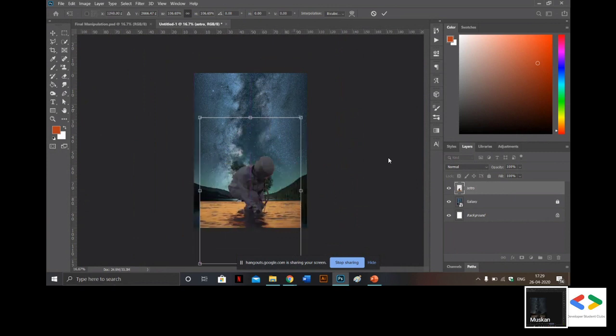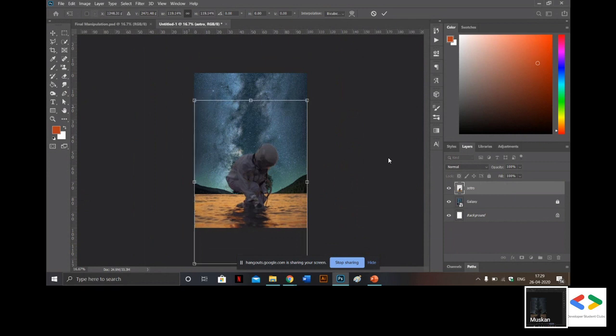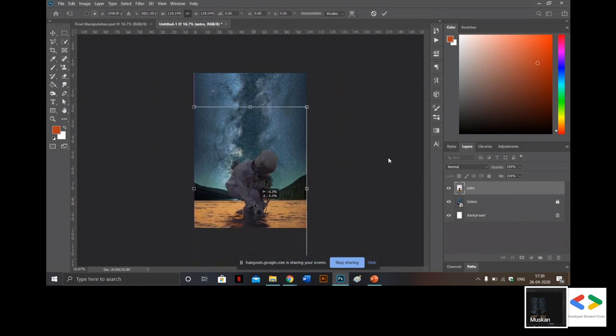If I keep it in the center, then I need this much. This is looking a bit very odd, but when you work on it, you will get to know the things. If I am making this smaller, the back thing should also be bigger, because this time the galaxy is looking different and the picture is looking different. So they should not look different. They should have the same tint. They should have the same tone. They should have all the same qualities that the back picture has.